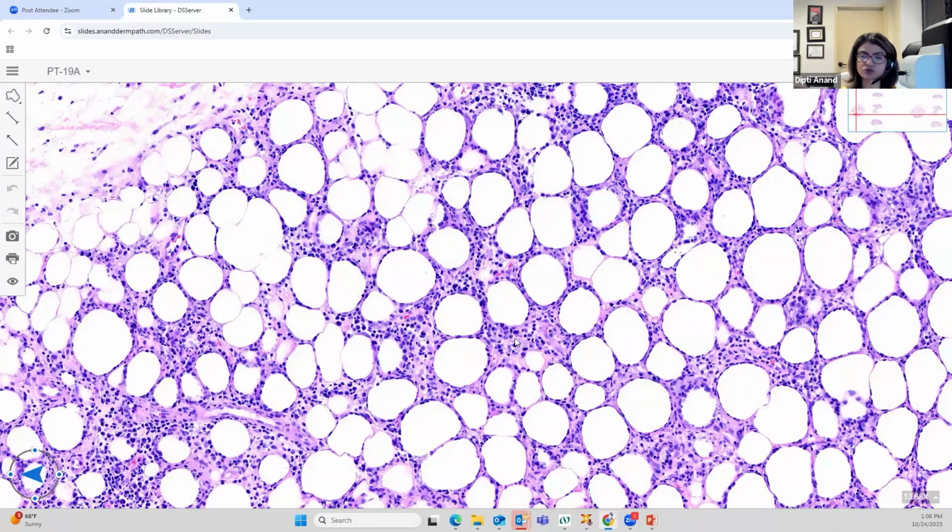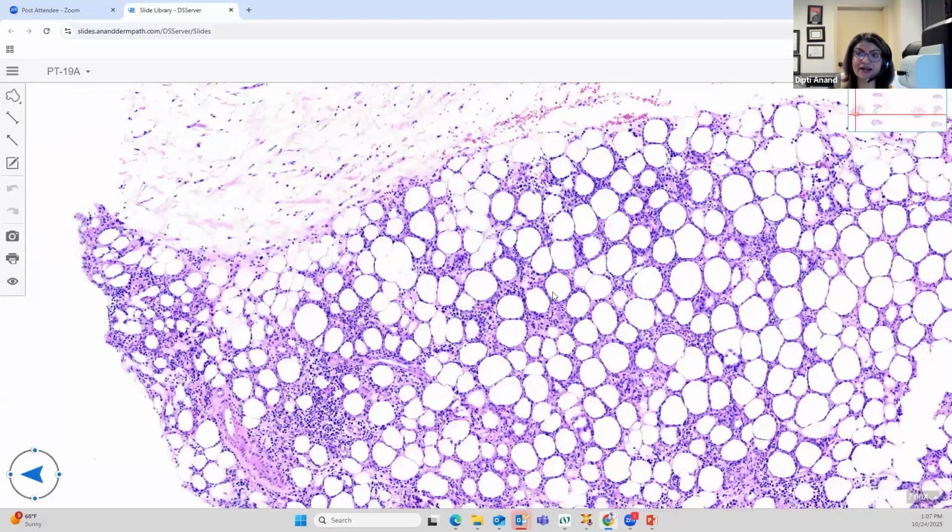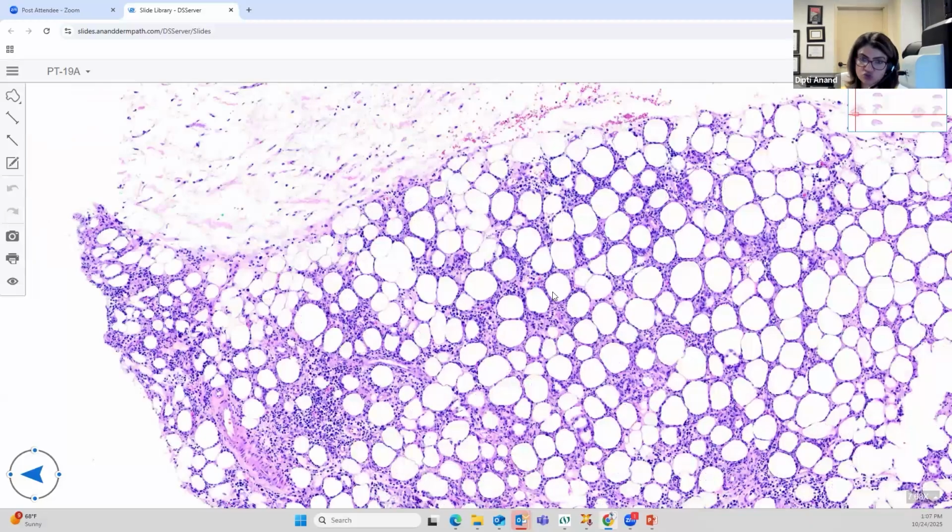Now, that necrosis can be so predominant that if you biopsy a patient, be prepared that you may just get necrotic fat and you may miss the lymphoma because the fat is just dead, it looks infectious, and you go down the wrong path of an infectious etiology. So like for this particular case that I have, this beautiful biopsy was actually obtained the third time because the first two times they were just getting necrotic fat.